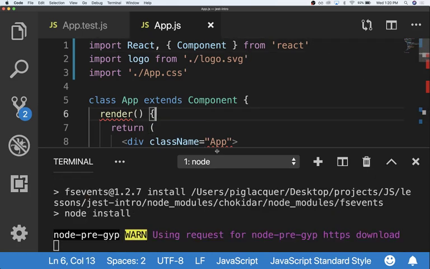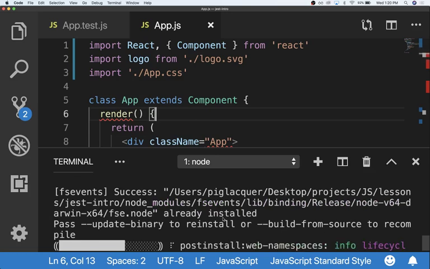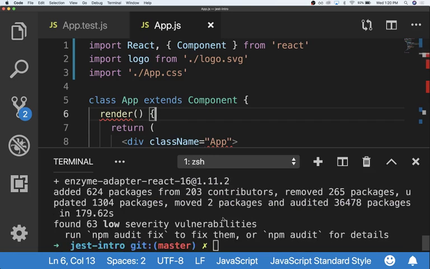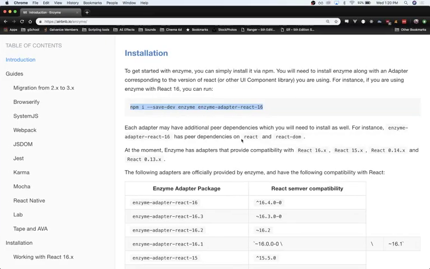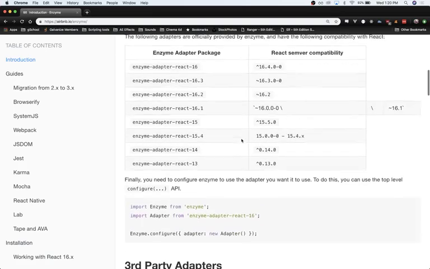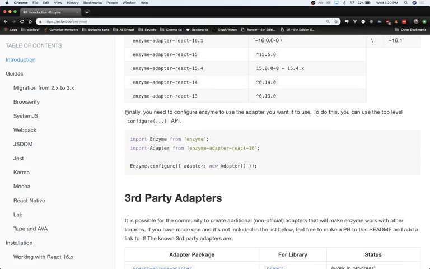The first thing, even before we get there, this is just taking forever. Oh, it's done. Yes. So in this installation walkthrough, we need to configure Enzyme to use the adapter you want it to use. So we basically need to create a file like this.